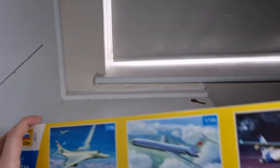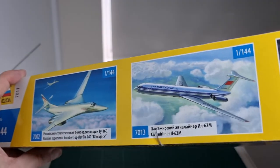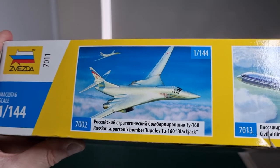Okay, as is typical with Zvezda, you've got a line of all their other products that you can see here, such as the A321, the IL-62, which I've got, and obviously you've got the Blackjack bomber.